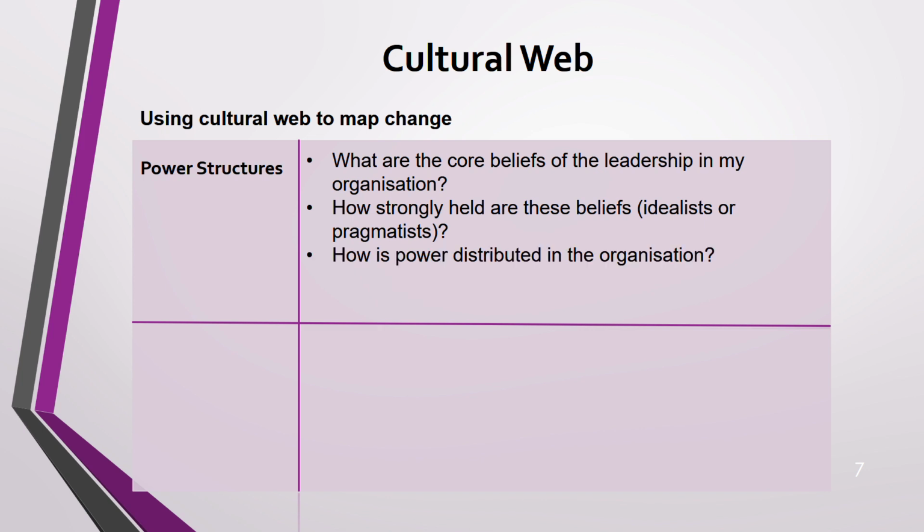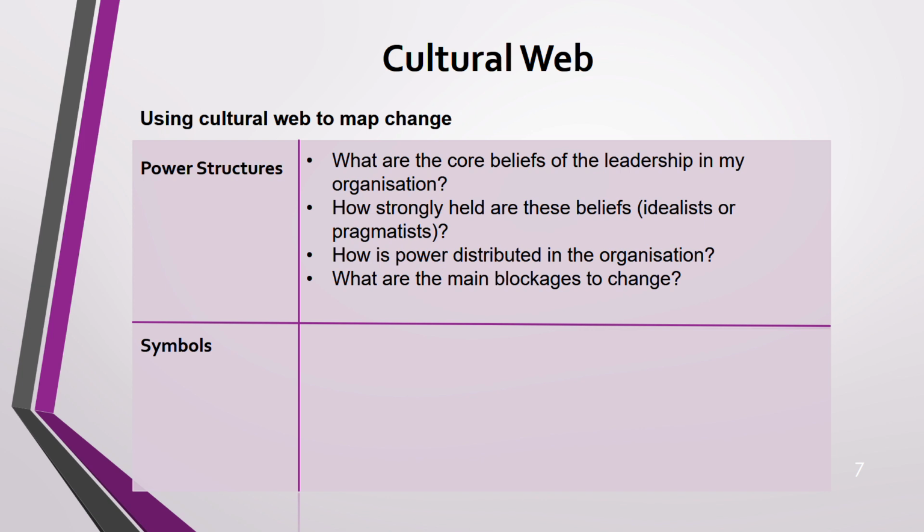How is power distributed in the organization? As I told you, is it decentralized, where everyone has the authority to do their job, or is it centralized, with one person taking all the decisions and others having to follow? What are the main blockages to change? See, sometimes when one stakeholder, one group, or one particular group of members has the power to make a decision, they might resist when you have to change. That's why you have to see whether they are the ones who are resisting or not. Power structure matters a lot in terms of change.